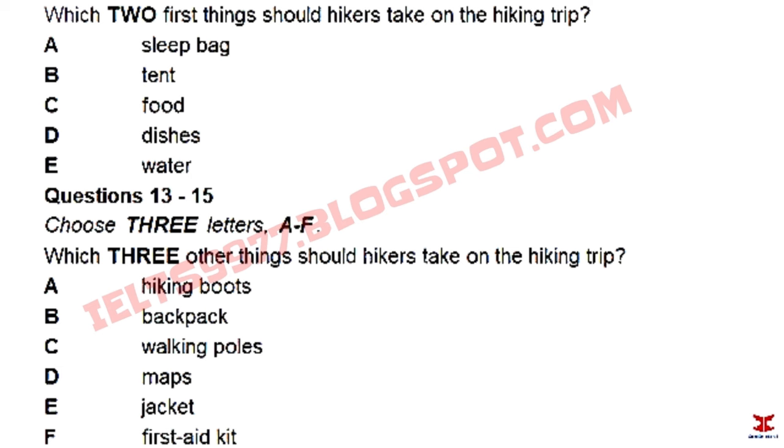Nothing ruins a hike more than getting blisters and sores from ill-fitting boots. So make sure your boots fit you right. Shoes and sneakers aren't adequate for the type of hiking we'll be doing. Of course, a backpack is necessary for carrying your equipment. Make sure you have one that's lightweight and comfortable to carry.